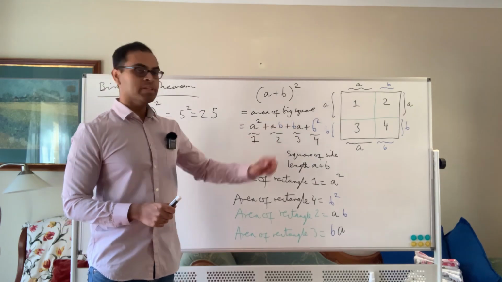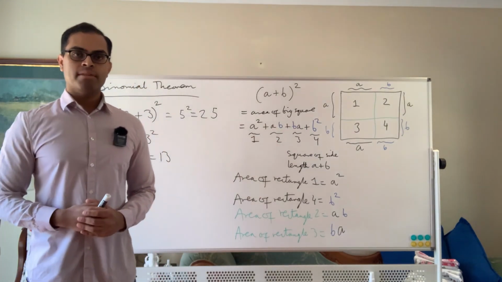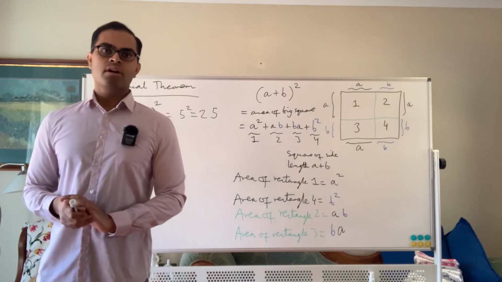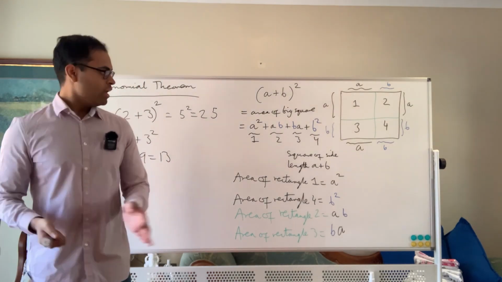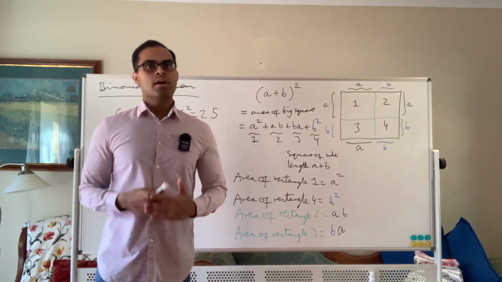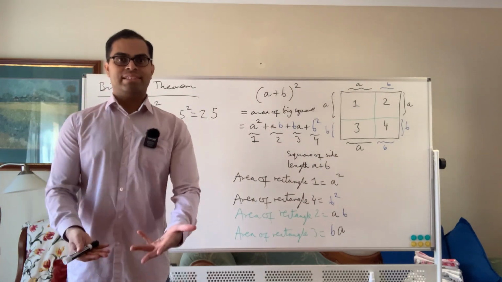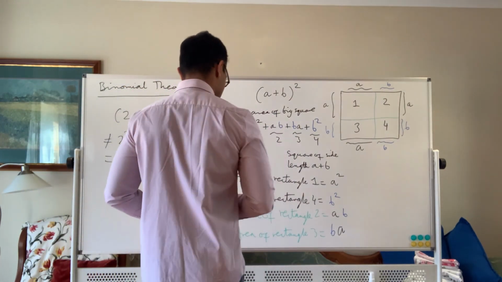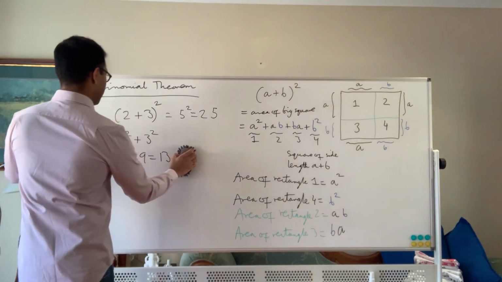We can say that AB plus BA, order of multiplication doesn't matter, so AB plus BA is just going to be 2 times AB, right? AB and BA are the same quantity. If you add something with itself, you'll just get twice that thing. Okay, so we can write the formula, and this is going to be the final answer. This is going to be the binomial formula.